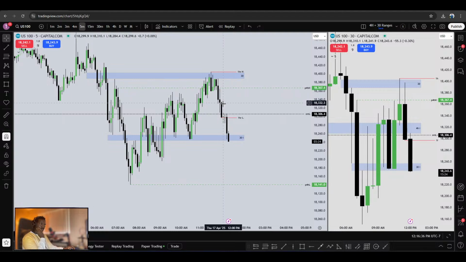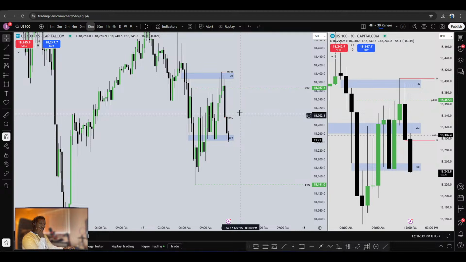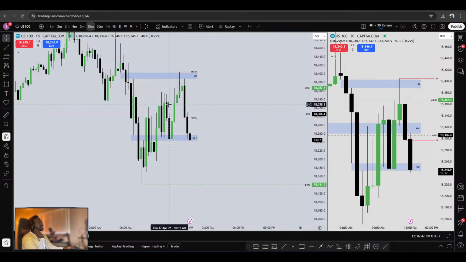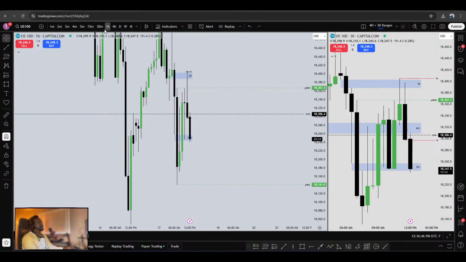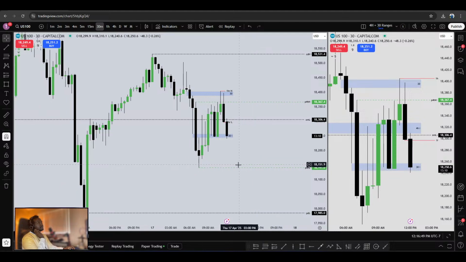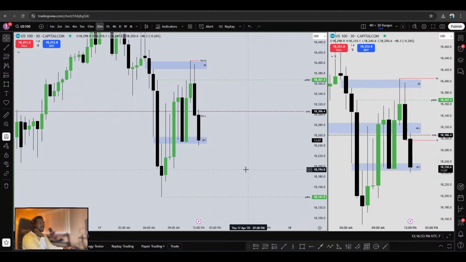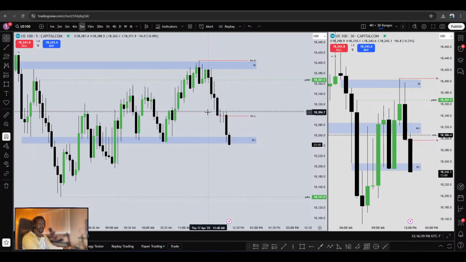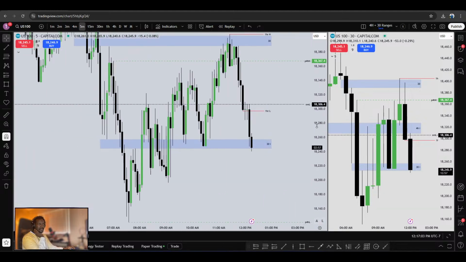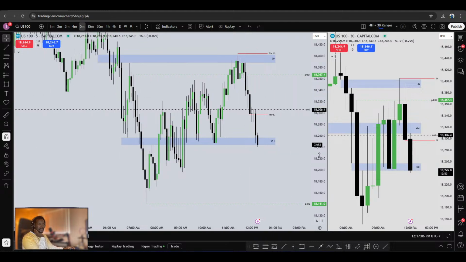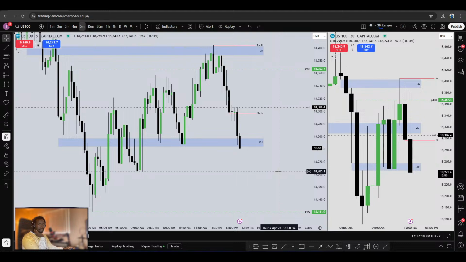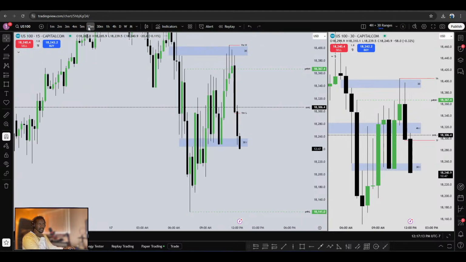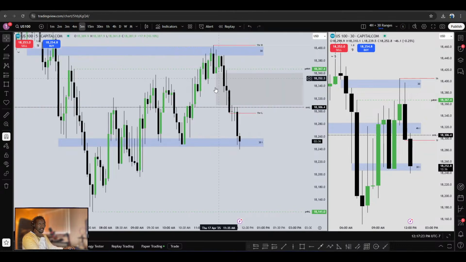All this is balanced on a 5 minute time, but then there are huge gaps on a higher time frame. I don't know if ICT still takes questions, because that's a question I have. If we do have a gap on a higher time frame, and then when you go down to lower time frames, there's no gap, can you consider those areas balanced? What I mean by that is, looking at the 15 minute, look at this gap over here, right there. But on the 5 minute, there's no gap. Balanced.